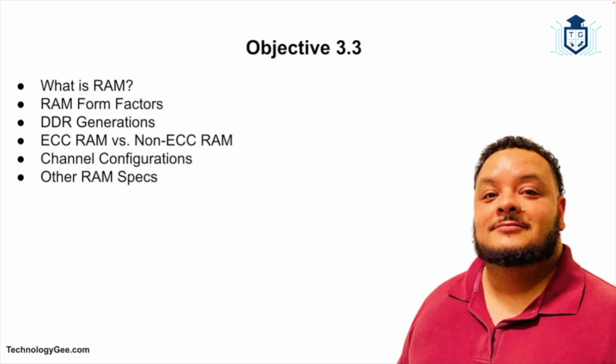All right, so RAM, which stands for Random Access Memory. This sounds way more complicated than it needs to be when you first hear about it, because people throw around terms like DIMM, DDR5, ECC, and dual channel like they're supposed to know what all that means right out of the gate. But don't worry, if you're preparing for the CompTIA A+ 1201 exam, this video is going to walk you through everything that you need to know.